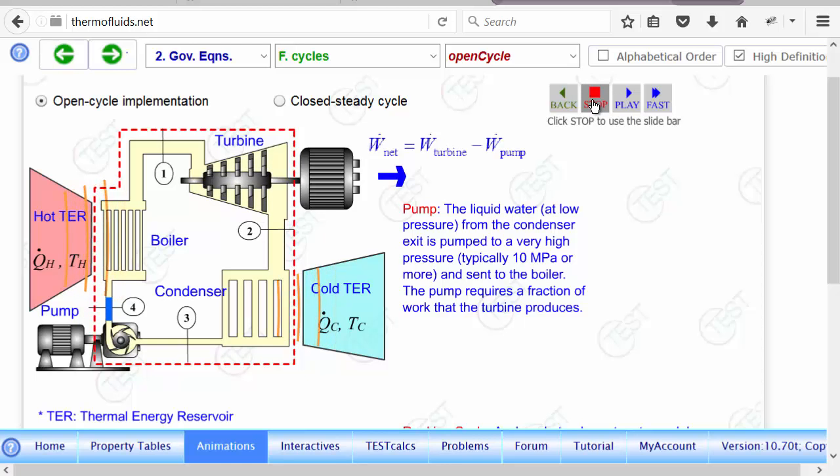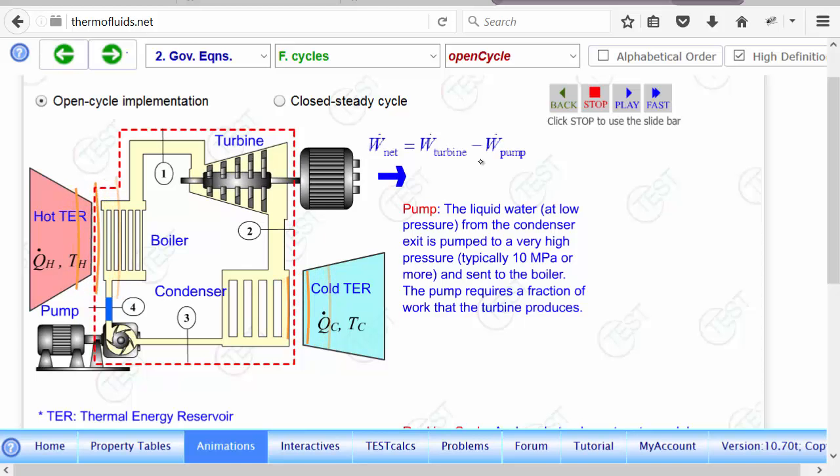Well, that's how a heat engine works. If you take a look at the overall boundary, you'll see the heat coming in, heat leaving, QH and QC, and the net work is produced by this. You may ask, how in the world does the turbine produce more work than the pump requires? Well, that will need a little more understanding of thermodynamics, and we'll explore that when we do module 4.